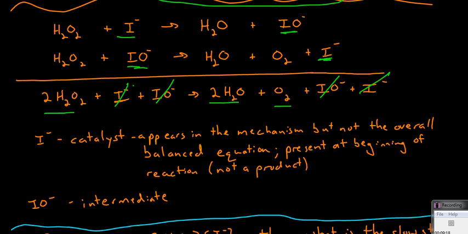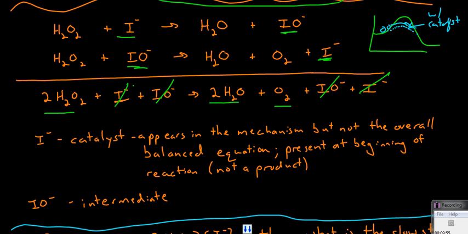Now, what does this iodide do? Well, it's a catalyst. So we saw our reaction energy diagrams previously, and a catalyst actually lowers the activation energy barrier that you need to go over in order for the reaction to occur. Having this lower activation energy barrier makes the reaction go a lot more quickly because a lot more particles are able to flow over this lower activation energy barrier.